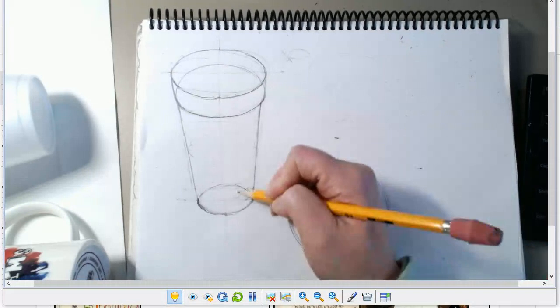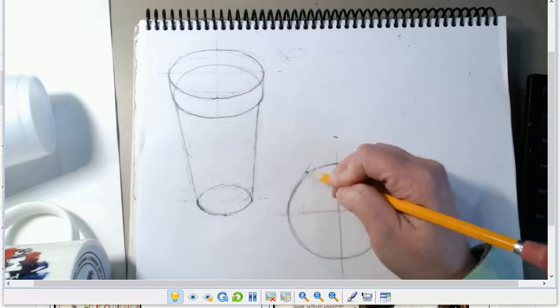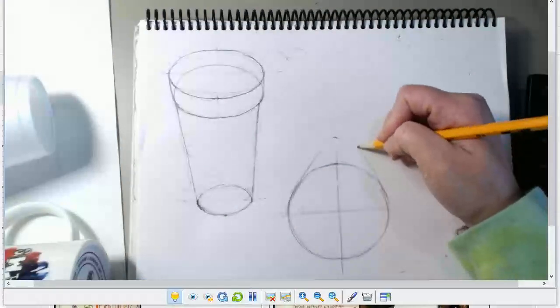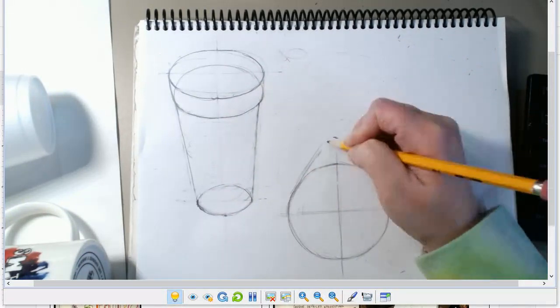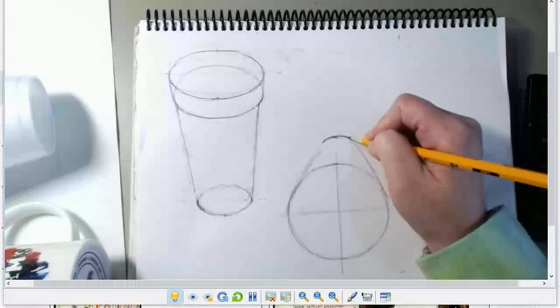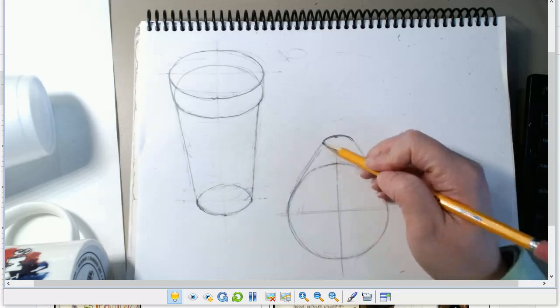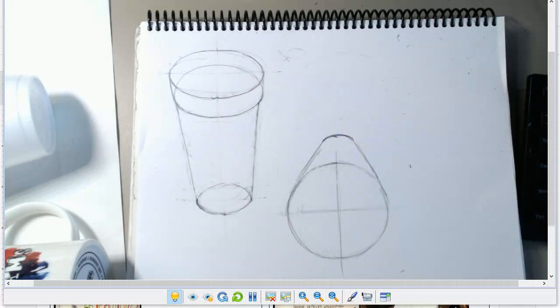So I'm going to go ahead, just like I did here where I made my little measurement and then I drew my lines down. I'm going to draw my lines going backwards from the sides, backwards towards my little indication here. Okay. And then the bottom is always curved, guys, right? We know it's a circle. Now here's where the tricky part comes in. How do you make this look like you can see into it? But I'm going to wait for you guys to do your measurements, and then I'll get into that in just a minute.